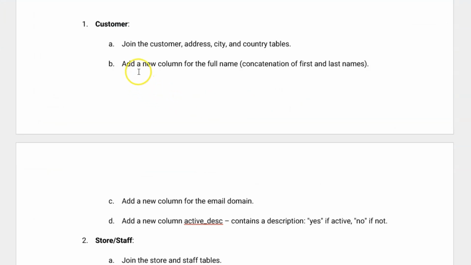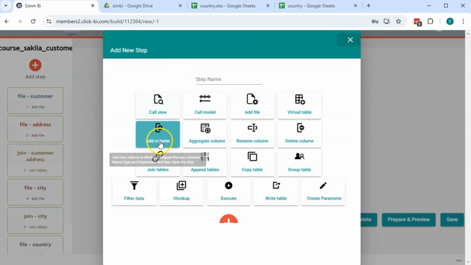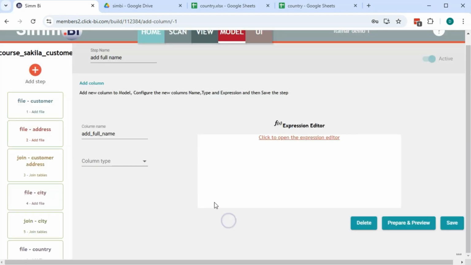Let's see what next. Add a new column for the full name. Concatenation of first and last names. Alright. So, to do that, we'll add a column. Call it full name. Add full name. The type will be string.